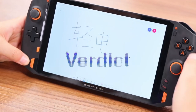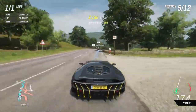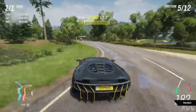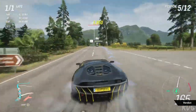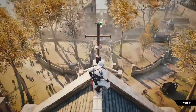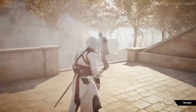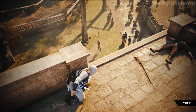So what's the verdict? The specifications and how each device handles games can often be two different things because of many factors. But going off what each manufacturer states about tested gaming performance, we can expect big things. The One X Player allegedly achieved 75-87 FPS playing The Witcher 3: Wild Hunt on the top-end model, and 83-116 FPS on multiplayer games like Rainbow Six Siege. On the Aya Neo, the FPS on The Witcher 3 sat around 30-45, though that's based on the lowest possible settings. Performance-wise, the One X seems to have a pretty big advantage over the Neo as the better performing and more graphically capable device.